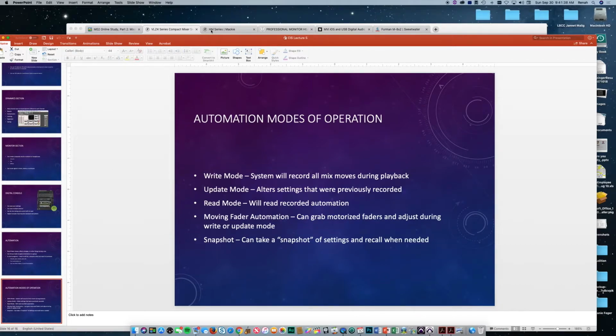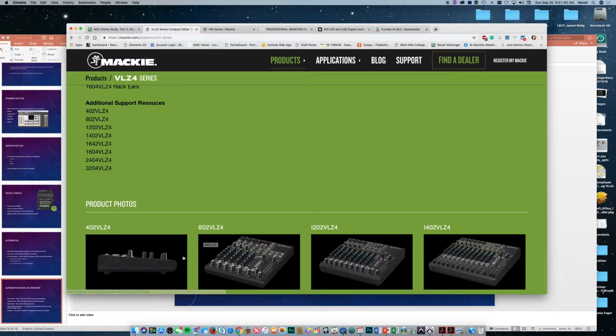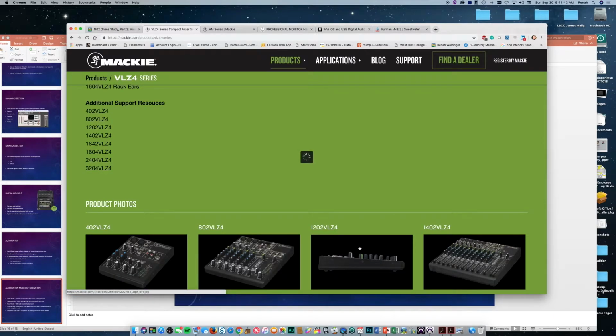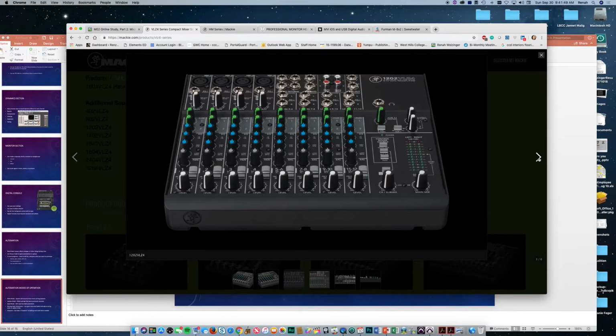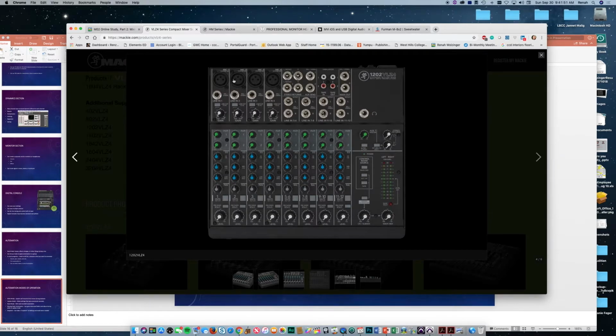So what I wanted to do is just show you some of the stuff. So let's look at some of these mixers. Here's the Mackie VLZ 1202. There we go. So at the top we have a place to plug in a microphone. This is the simplest mixer, what most people learn on. This is your basic hammer for audio. So you can plug in your mic here, or for example a guitar right here into the 1/4-inch.